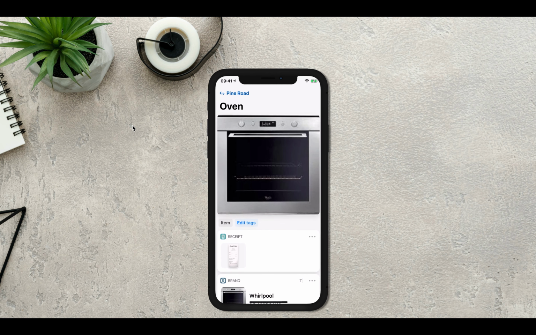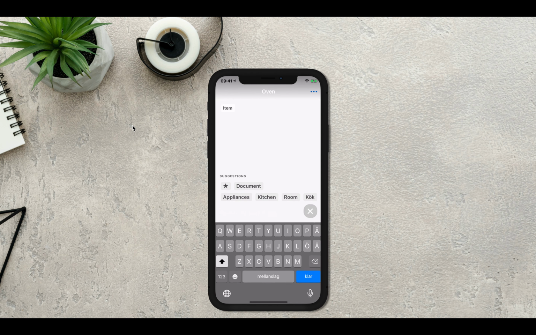Now I'm going to focus on the tags. So while this is an oven, and it's an item, it's also placed in my kitchen, and I want to organize this information. So I will actually tag this oven with kitchen, because that is where it is placed. So now it's an item, and it's placed in my kitchen. I can give it other categories or tags as well, such as kitchen appliance or major appliance, depending on how I want to organize things.